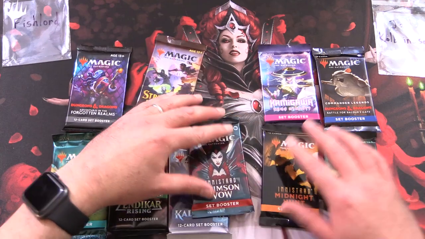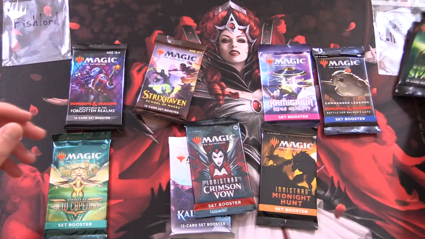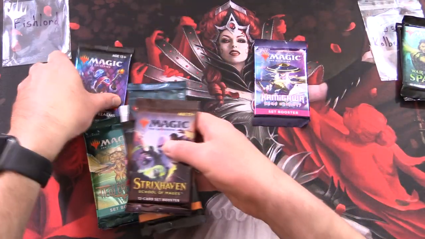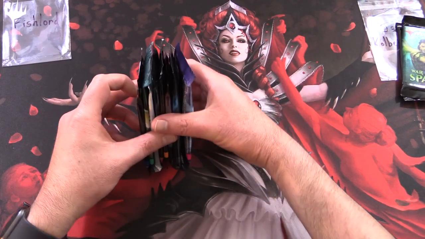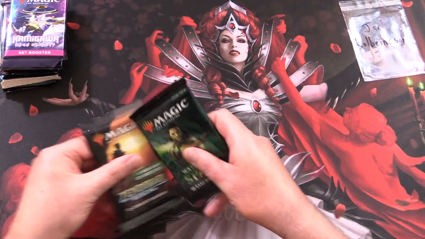So let's see, we're gonna grab this here and this here for Jarl, and then making a massive sandwich here for Fishlord. All right, so we should have 8 packs. Perfect. All right, let's get started here.